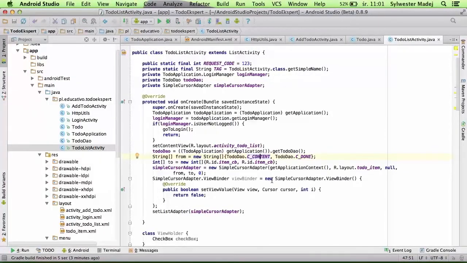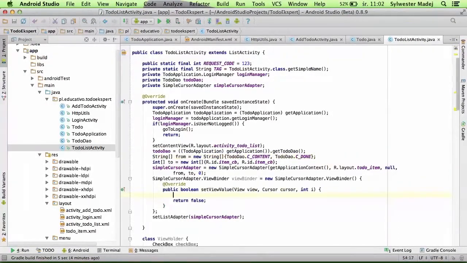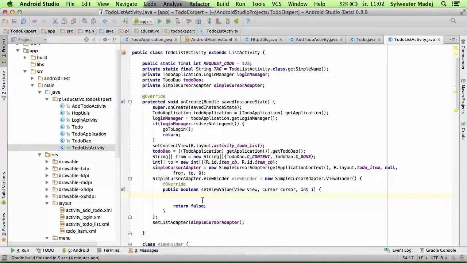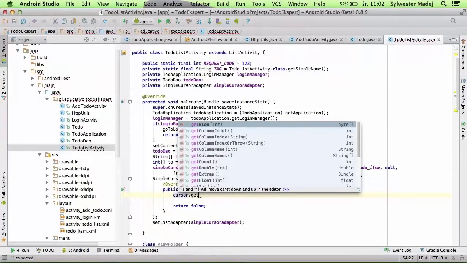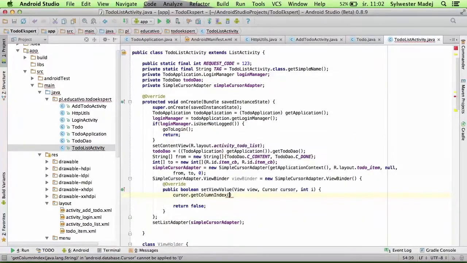In order to correctly implement the handling of the done flag selection, first of all, we need to check which column was called. We check whether the current index is an index of the content column or the done column. The cursor has a special method named getColumnIndex. Here we provide the column name and receive the column index in the given line.